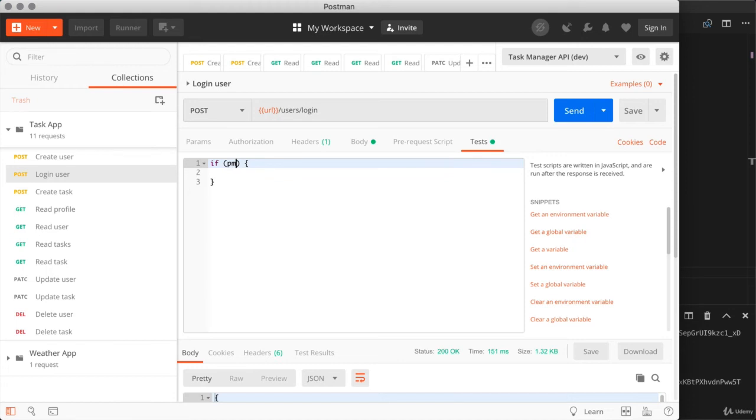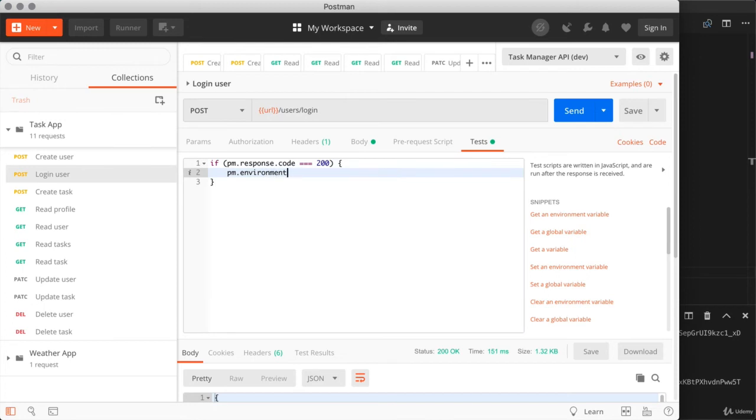It is pm, which is short for Postman, .response, .code. This is a number, and we're going to check and see if it's 200. If it is 200, we'll run the code that actually sets the environment variable. Now in this case, pm contains another thing we can use to set the environment variable, that is pm.environment.